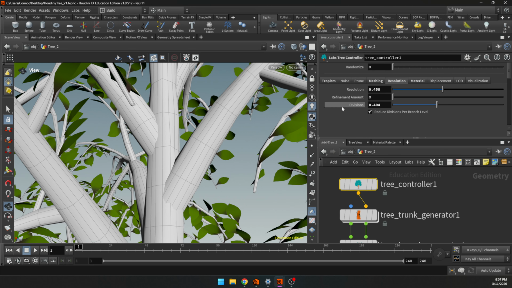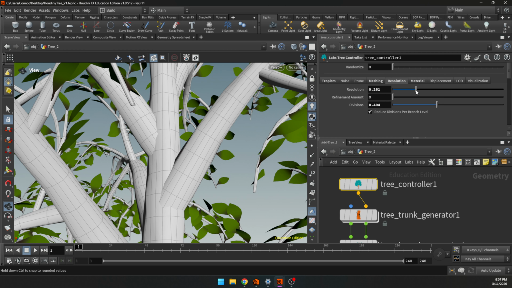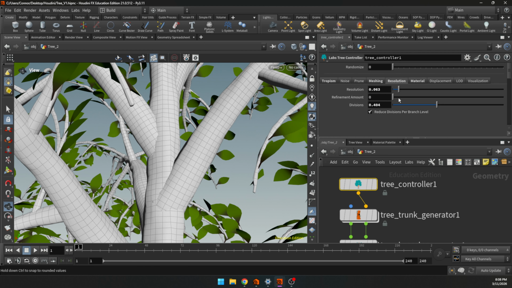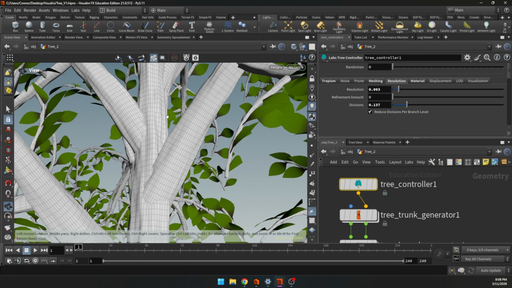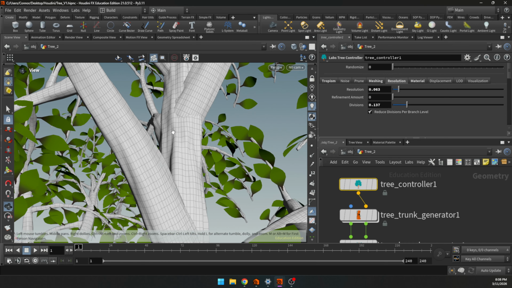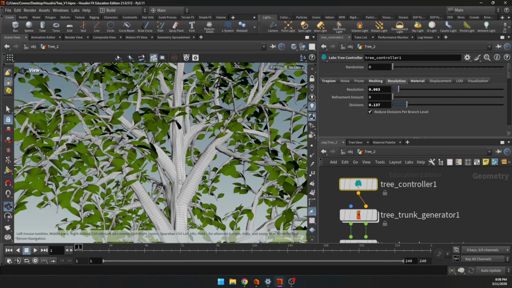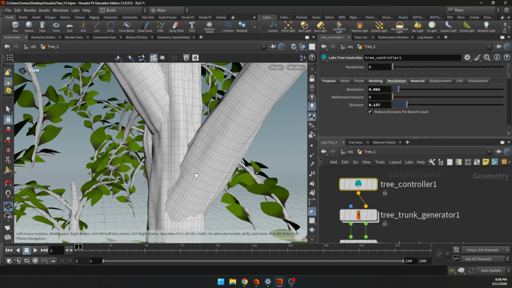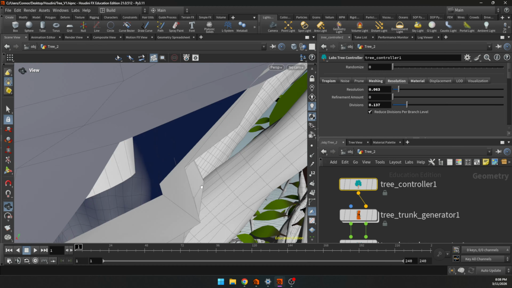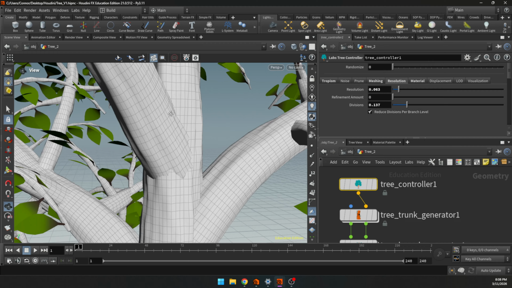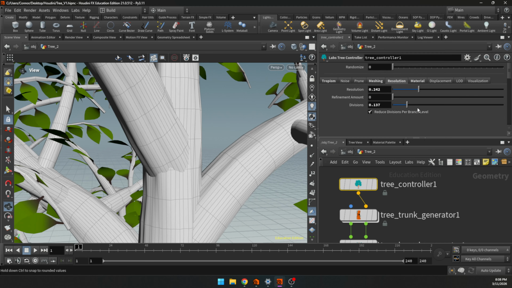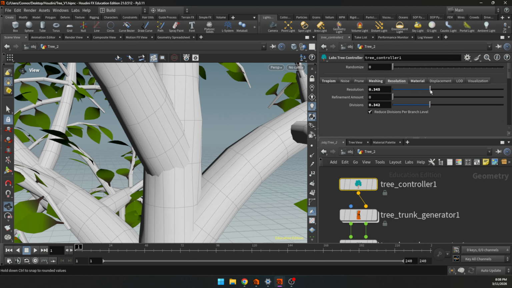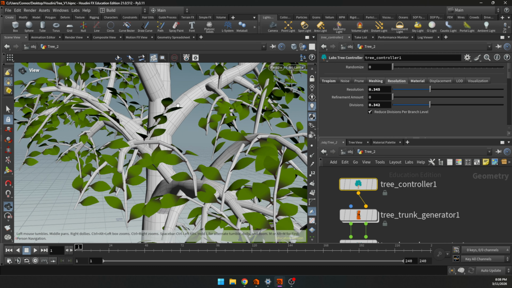And then under resolution, this one is quite important. The smaller the number over here, the more subdivisions you're going to have. So you will get a lot more detail. It can look really nice. However, it's going to be very, very poly heavy very quickly. So if you're doing less important trees, something for the background, or something you're not going to have a very good look at, definitely consider turning up these numbers considerably so you can reduce that poly count. You could have a high poly and a low poly one and use that for baking if you wanted to.